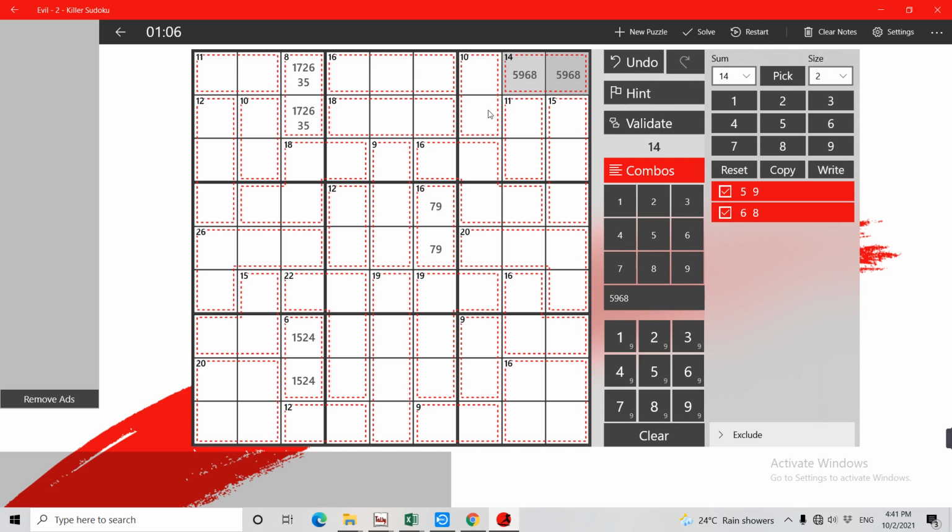Do we have any other chain of 2's? Okay, we can try this, because 7 and 9 are not usable in this 12, so this is the only possible chain. 4 and 8. Okay, do we have anything else in the chain of 2's? We can try this.